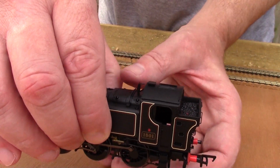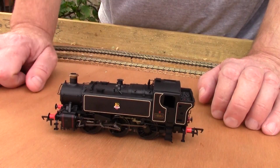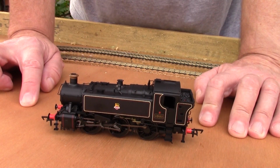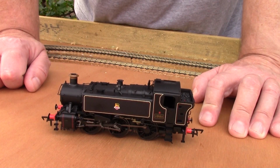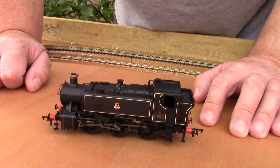Now, as I said, the footage you're seeing of the real locomotive you will get when you buy one of these from Enwins. So you can do your own real-time comparisons with the model you see before you.